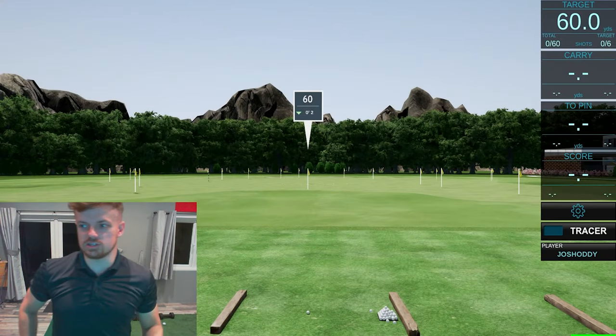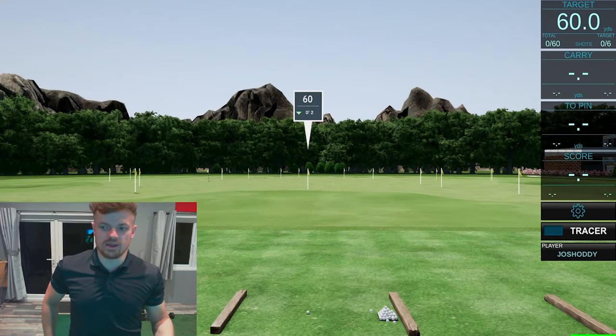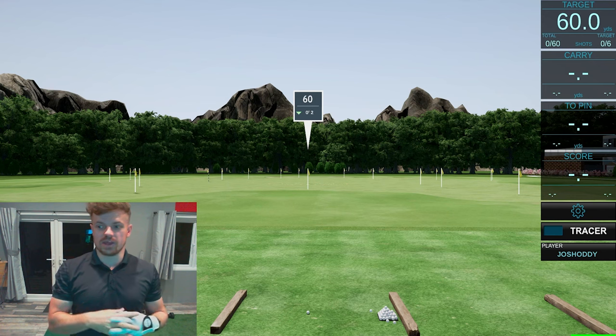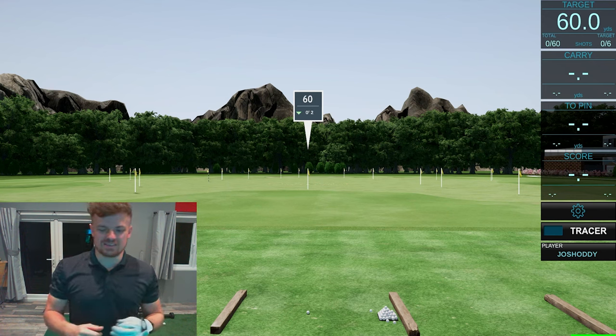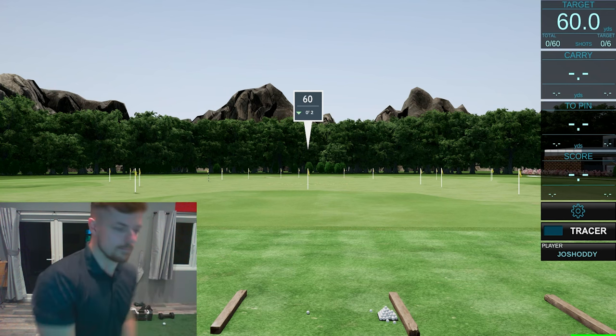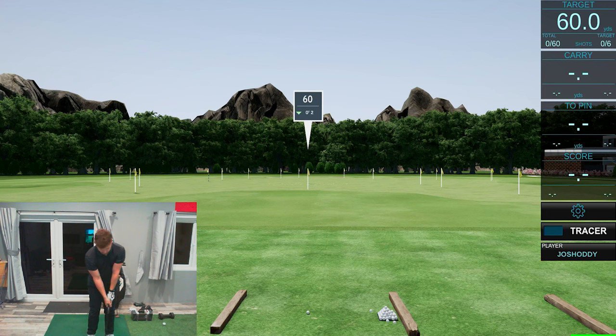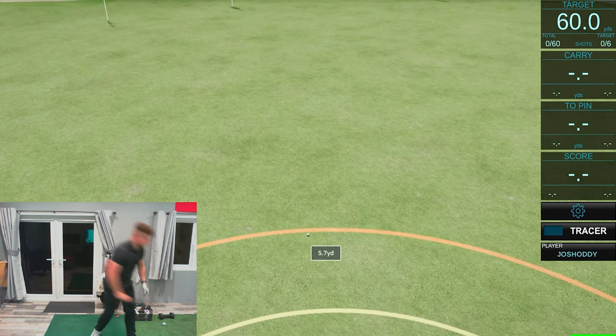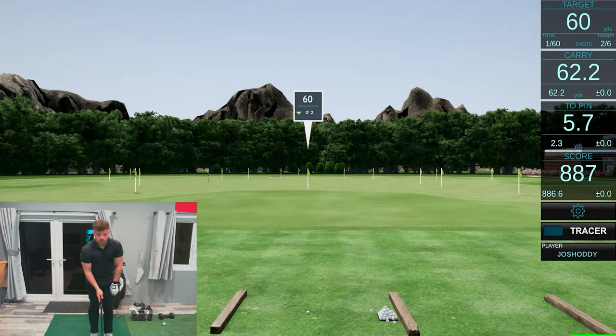And now we've got a 60 shot skills test, similar to a TrackMan combine, but this is on GS Pro. This would be the GS Pro version of the combine test. It gives you a score out of 1000. My best is about 850. So we're gonna see what we can get over these 60 shots. And yeah, let's put a number up. Okay, that's a pretty good start. 887, not bad. Right, let's reel it back a tiny little bit.